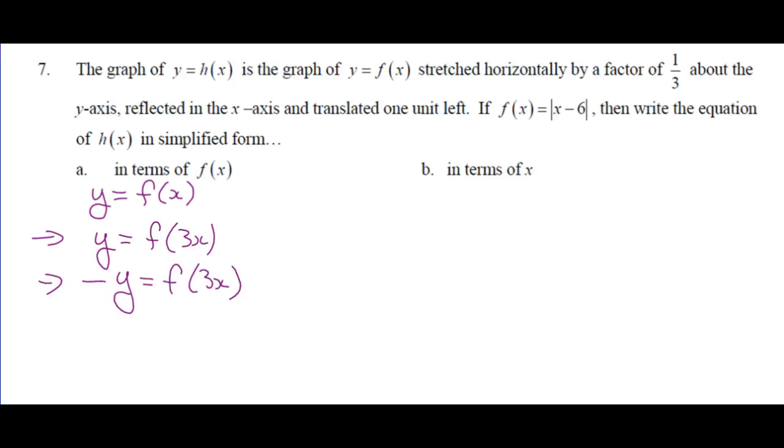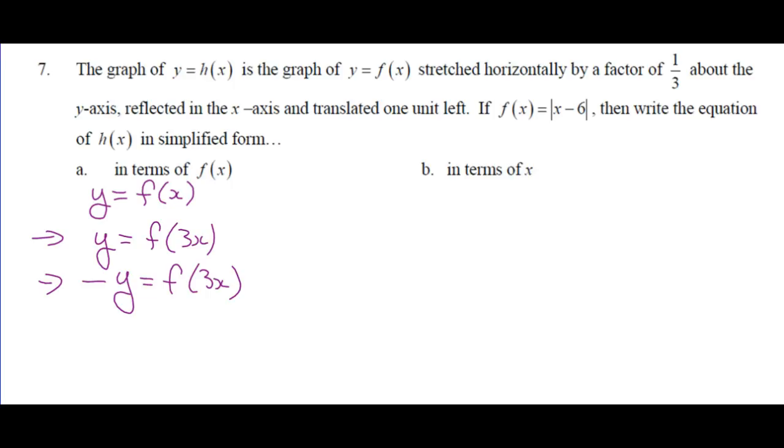If I do it this way, I don't have to think all that much. I just have to know my replacements. This is replaced with 3x, this is replaced with a negative, this is replaced with y plus 3 or whatever. No thinking involved. It's very basic. I have some basic facts in my head about how to do a horizontal stretch. Do that, and then worry about getting it back into the form they want. If you try to go into that form right off the bat, maybe you get it right, but maybe you don't, because you're thinking too much. We don't want to think. We just want to say, this gets replaced by 3x, this gets replaced by negative y.